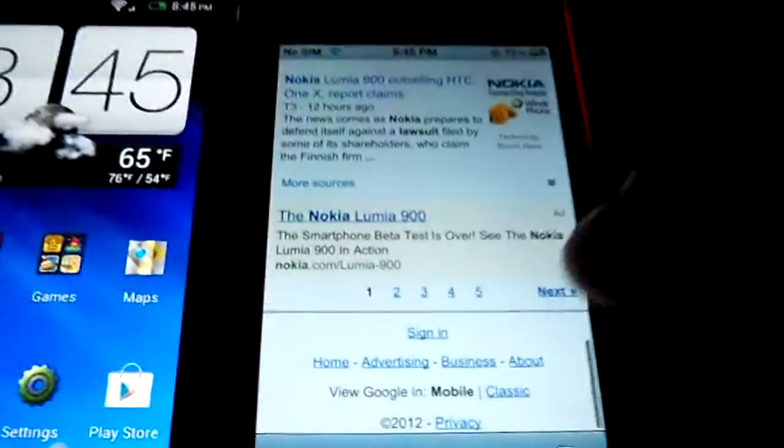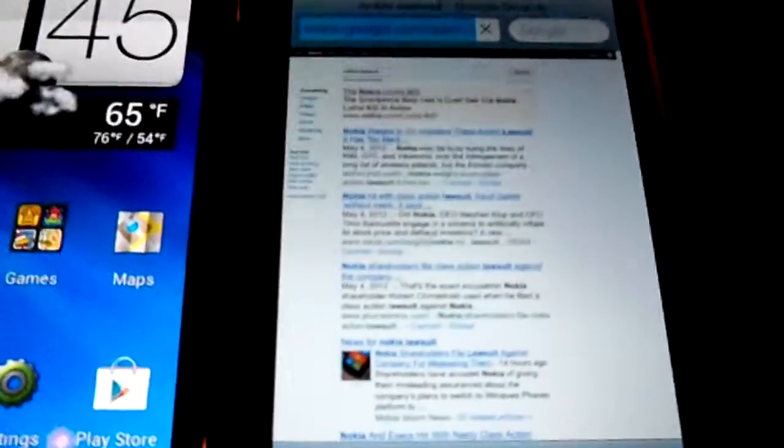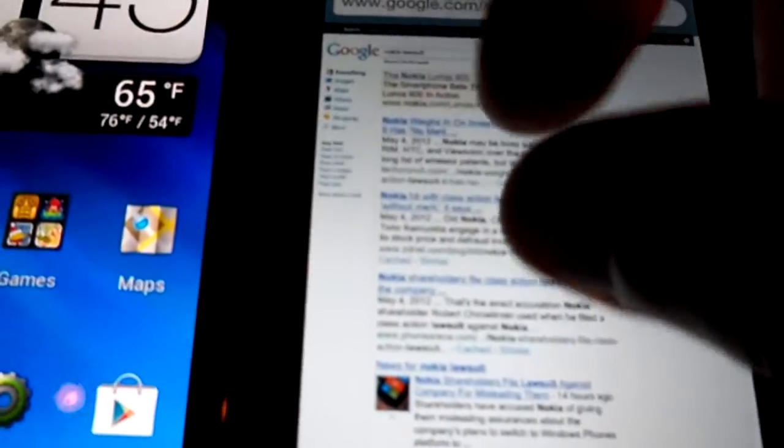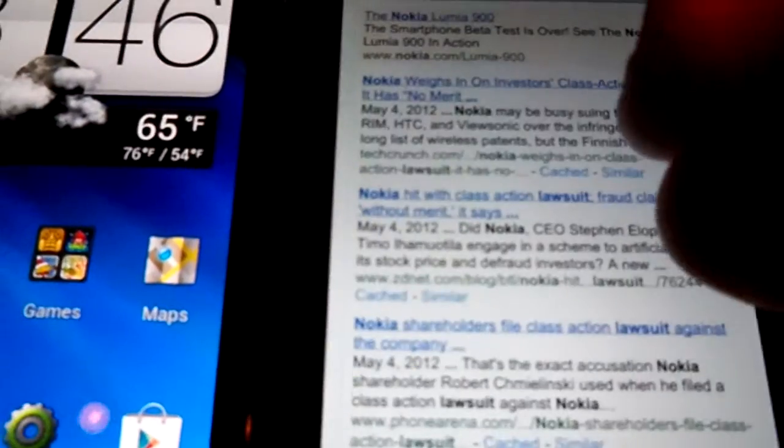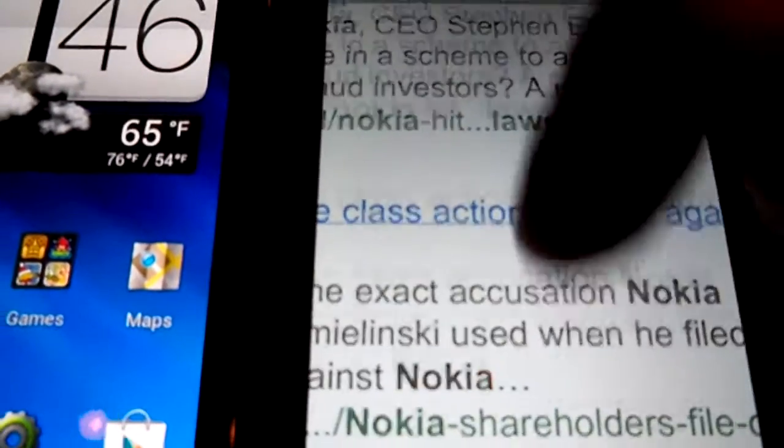Now, iOS, again, you have a very, very smooth Safari browser. It doesn't have Flash. I don't think at this point many people care. If people do care, well, again, that's all a matter of opinion. I care. I like watching Flash on my phone. So YouTube, directly from YouTube's website. As you can see, pinch zoom is smooth as butter.